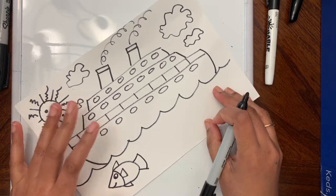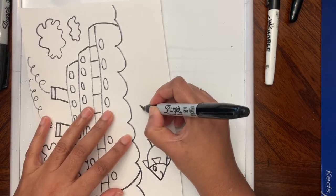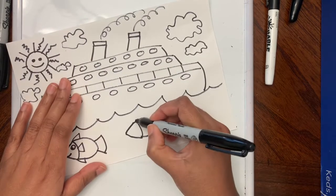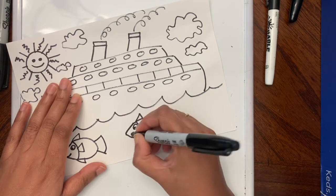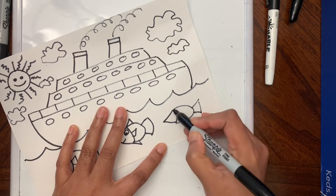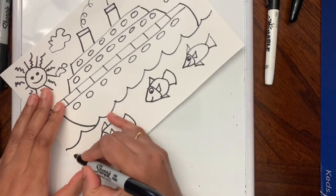We are going to add a family of fish — a group of fish is called a school. So I'm going to make a school of fish. First connect the upside-down U, two lines coming out, connect it, turn it around, make the fins, make the eyes and a mouth. Maybe another one — connect the upside-down U, tail, fins, eyes, and a mouth.